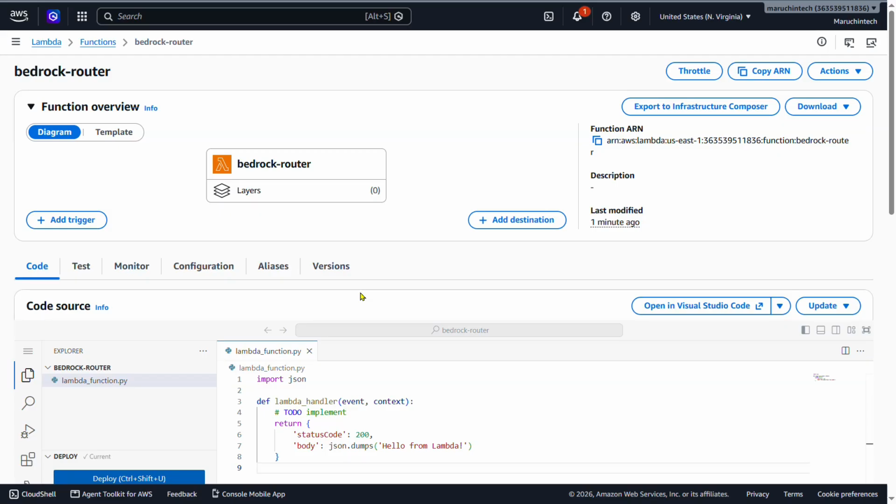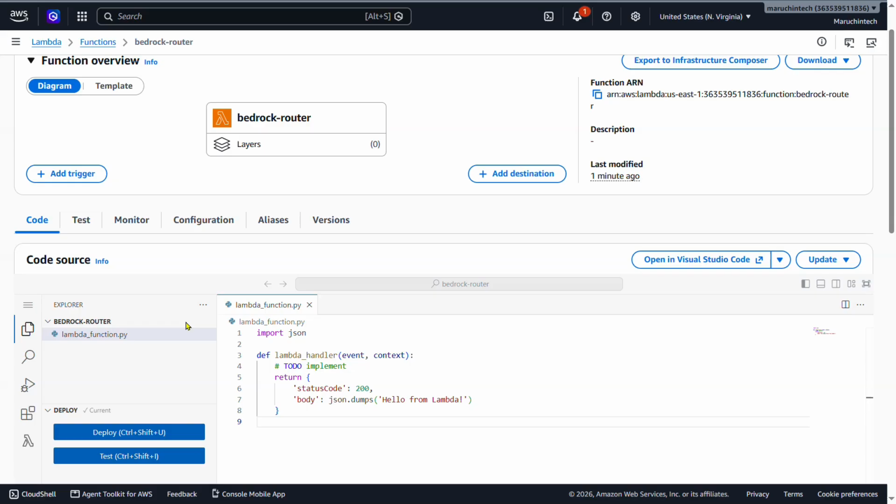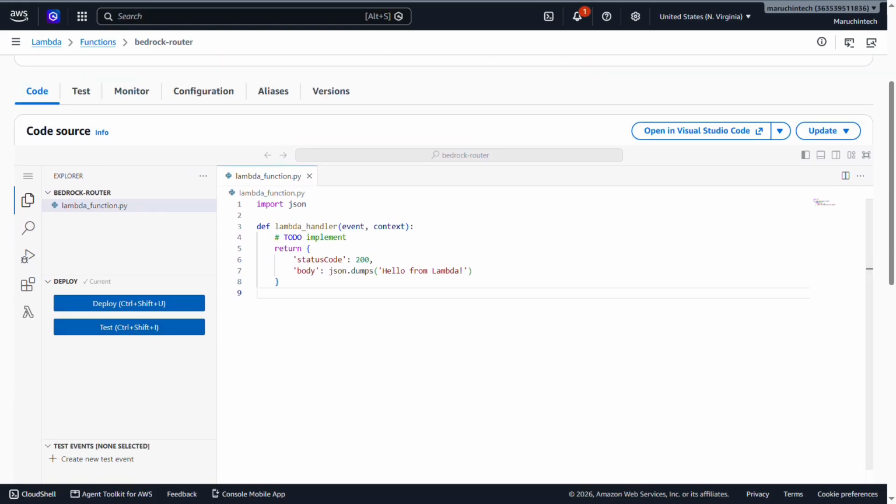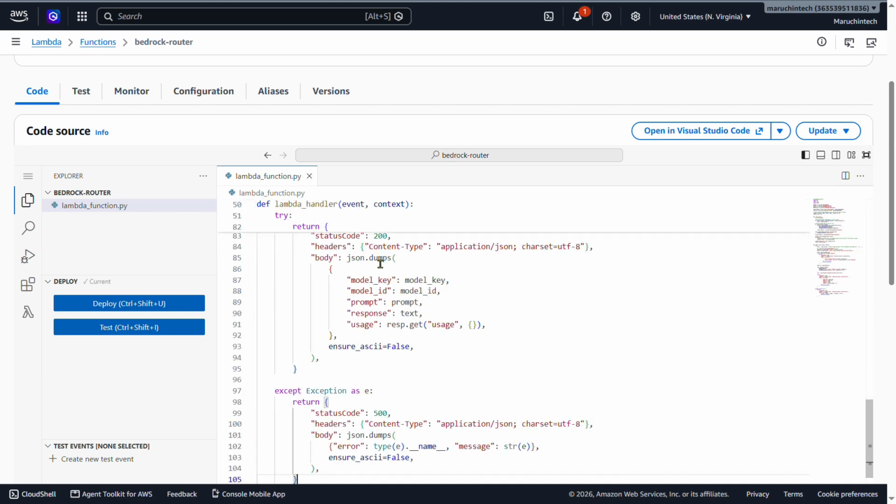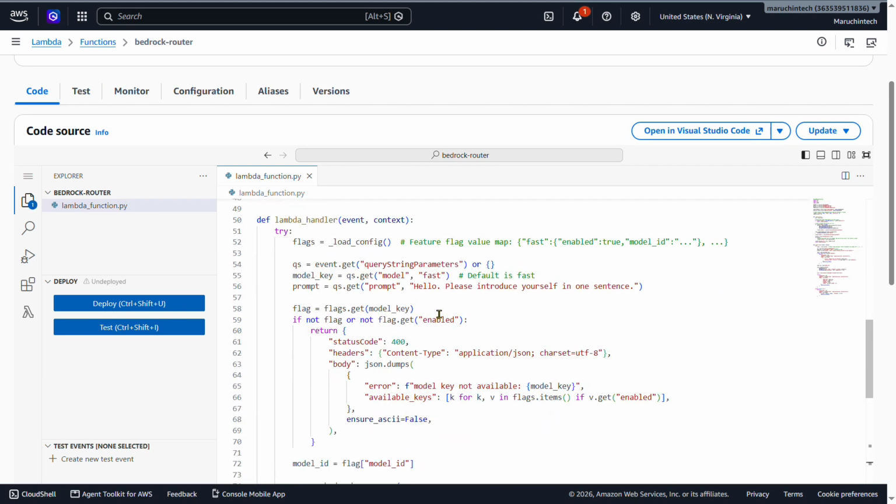Now let's set up the code and the configuration for the Bedrock router Lambda function. First, I will deploy the code. In the code tab, I will copy and paste the Lambda function. It is a somewhat long piece of code, but the main part is the definition of the Lambda handler function inside.